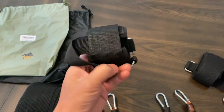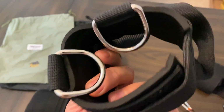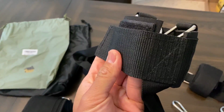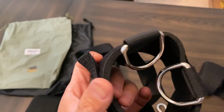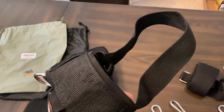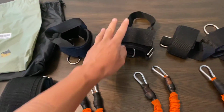And then lastly, you get the ankle attachments. So again, it comes with a neoprene insulated piece right there, a Velcro attachment that goes around your ankle, and 2 D-ring attachments, so you can actually add an extra there if you want extra resistance. And then you have the heel strap. This actually goes underneath your heel. So that's everything that was included with this.